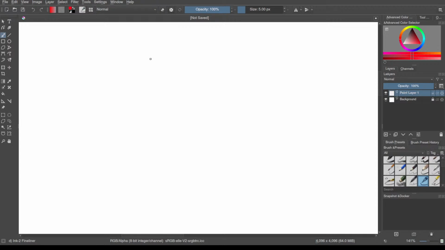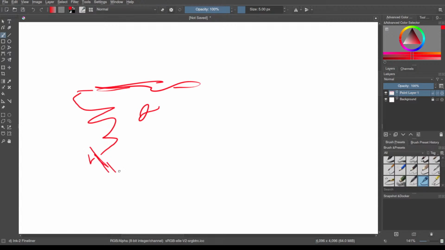So we have Krita open, and it appears the script isn't running. Heh. All right, fix that. Okay, let's have fun. Krita, who doesn't love drawing?